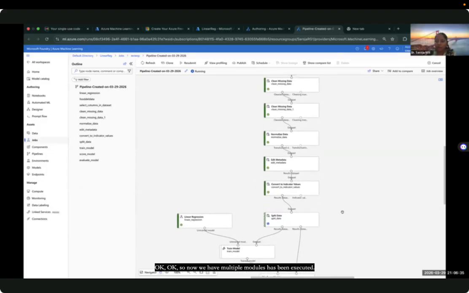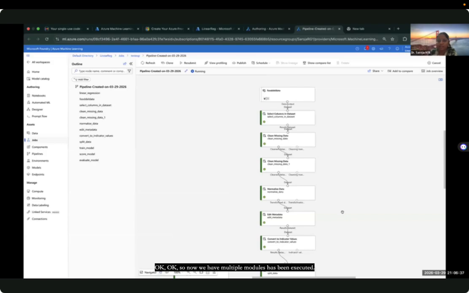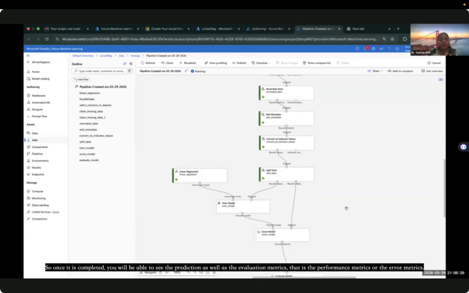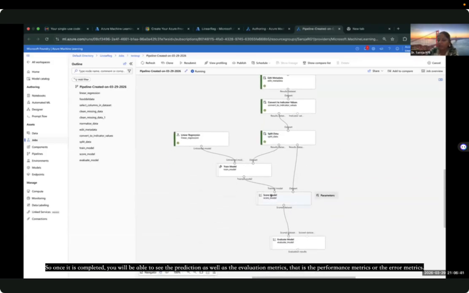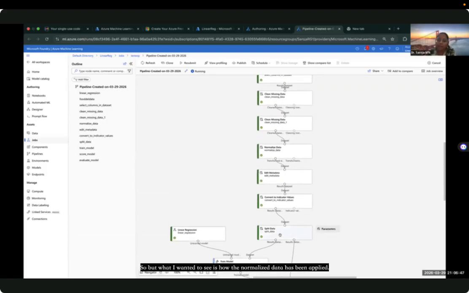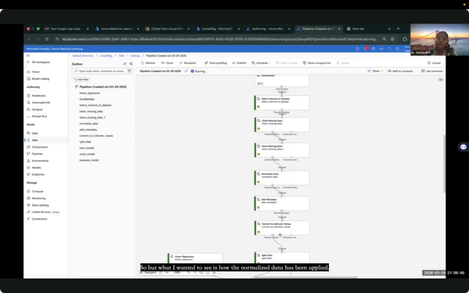Okay, so now multiple modules have been executed. Once it is completed, you will be able to see the prediction as well as the evaluation metrics, that is the performance metrics or the error metrics. But what I wanted to see is how the normalized data has been applied. I want to see the exact output of normalized data.